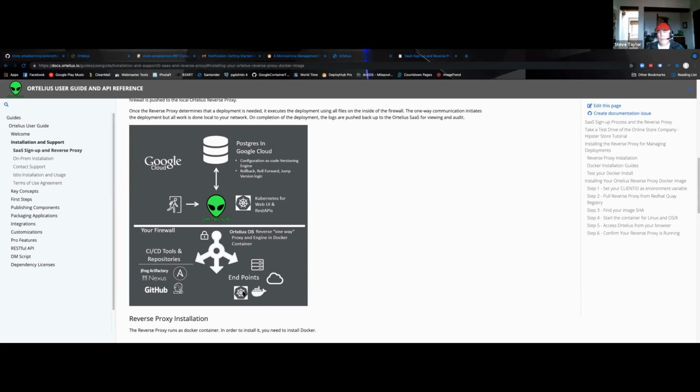Then it also communicates with your endpoints. If we're going to transfer a file, we do that over SSH from the reverse proxy container to your endpoint, say a VM, a Kubernetes cluster, or a cloud provider.